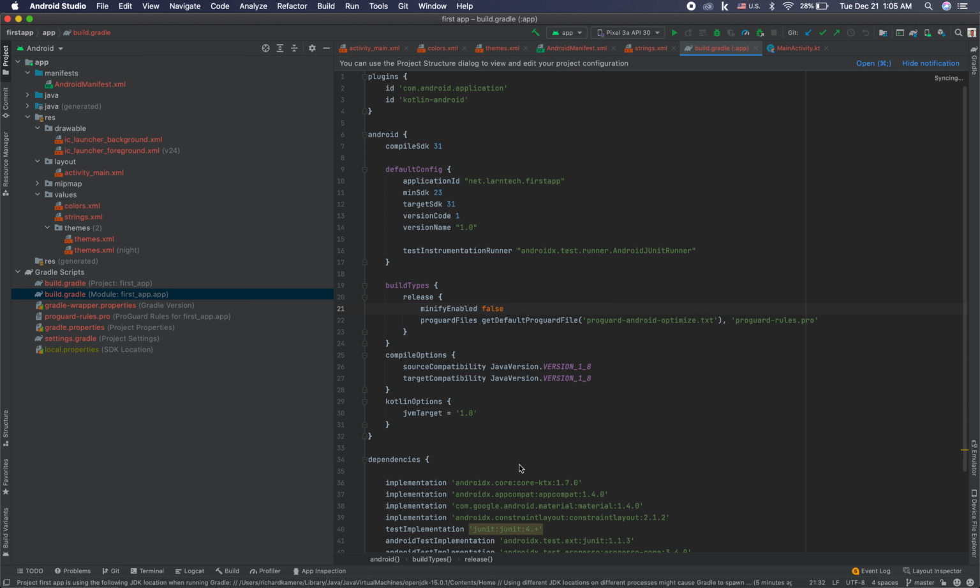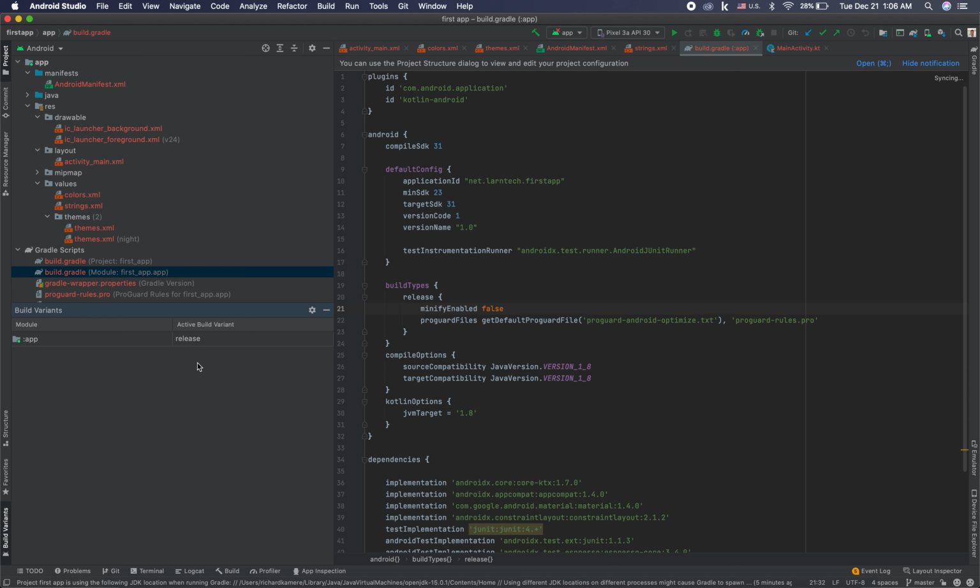By default, Android Studio builds your project in debug version. If you want to release your project out there to the public, you need to change the build variant to a release version. And to do that is what we are going to cover in this episode. Just go to the build variants on the tool window bar, click on it, and here you can see active build variant. Just click on it, you'll see debug and release.